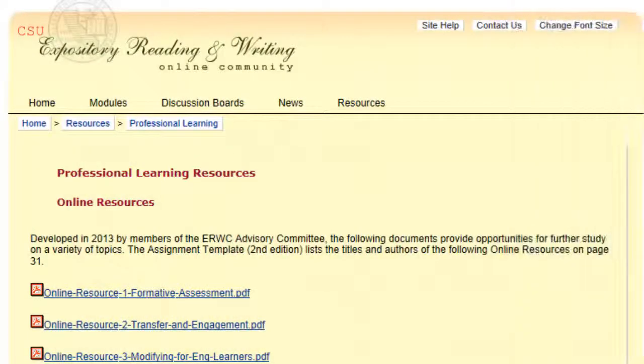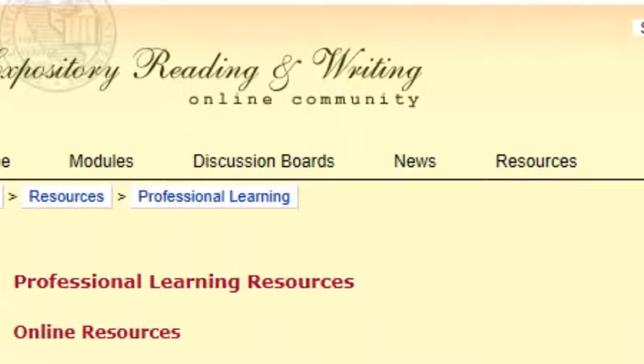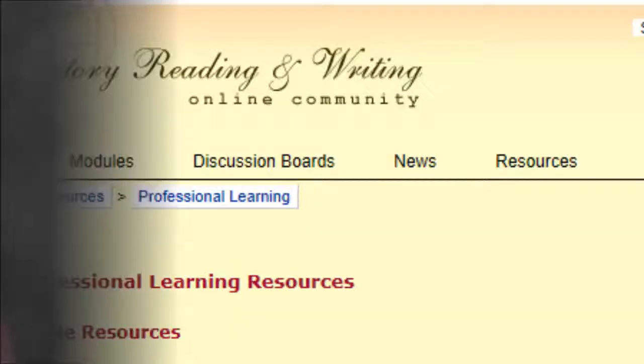And you can find these strategies and more, as well as some key principles and scholarship informing formative assessment in online resource number 1 on formative assessment. It's in the ERWC online community, and you'll find that under the resources tab and under the section on professional learning.